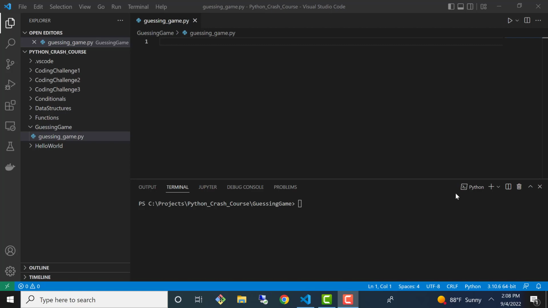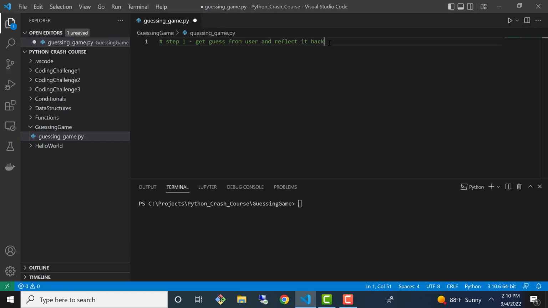First of all, I've created a new folder called Guessing Game, and I've created a new file inside that folder, guessing_game.py. Go ahead and complete that setup, and then we'll get started with the first step. The first objective is to get the guess from the user and reflect it back. At this point, I encourage you to pause the video and see if you can give this a try on your own. Otherwise, feel free just to follow along.